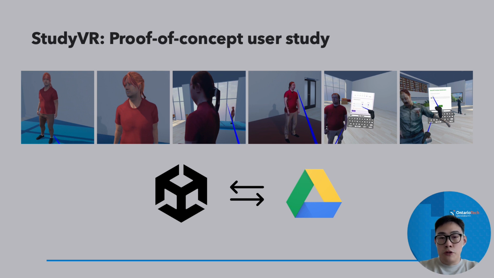When StudyVR is launched from the headset, it auto-detects each study listed in the database, allowing the researchers to select the desired study. And after preloading all of the assets, participants can seamlessly complete the entire study. And regardless of whether we use Google Forms, Microsoft Forms, or any other survey platform, StudyVR will render it within the VR environment for participants to interact with.